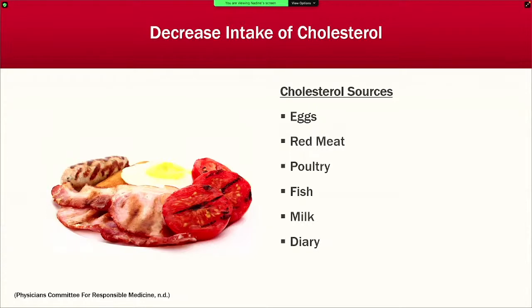Some sources of cholesterol: eggs are very high in cholesterol. And then red meat has cholesterol, poultry, fish, milk, and dairy. Any source of animal products whatsoever is going to have cholesterol in it. And eating too much cholesterol can help to increase your cholesterol levels on top of what the liver is already making to sustain you.